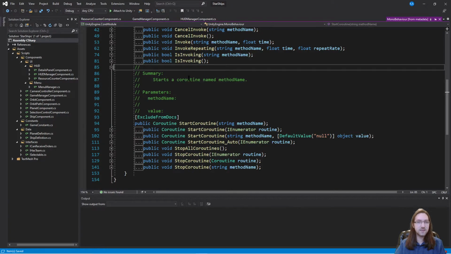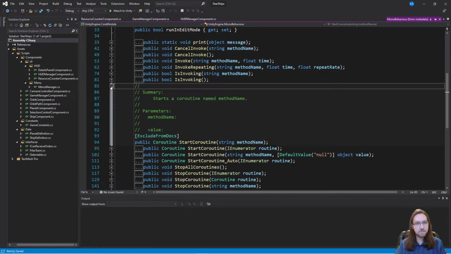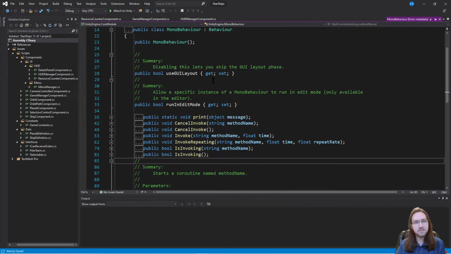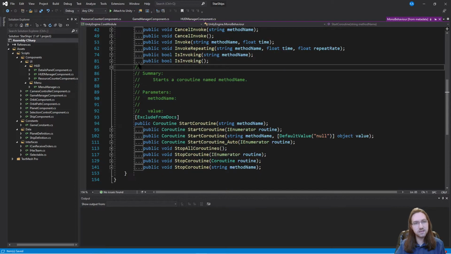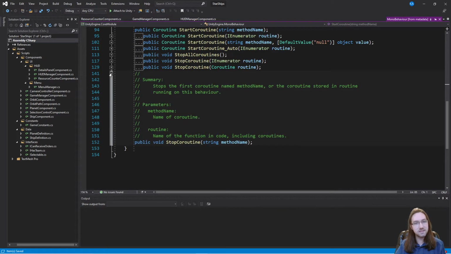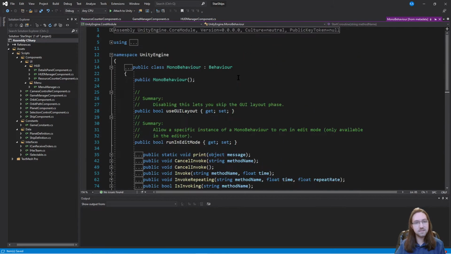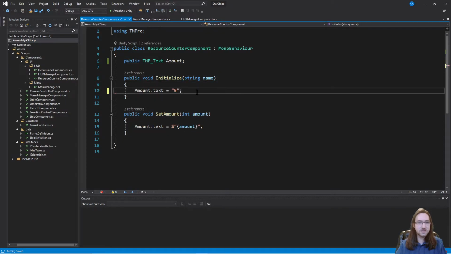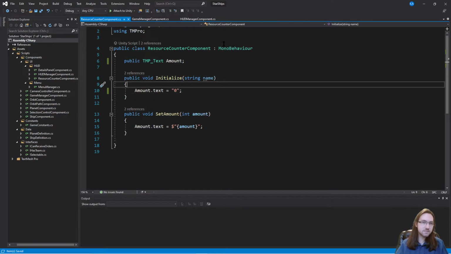Okay, it's fine. Actually, I'm curious why nothing shows up here. Huh, I'll have to look into that. Oh, it's from the metadata, that's why. Okay, that's fair.